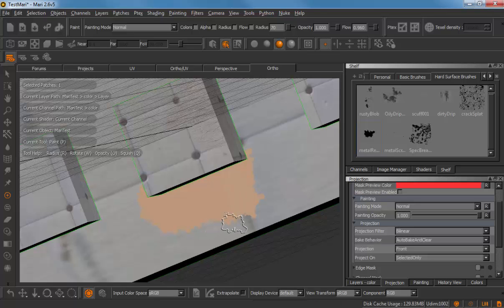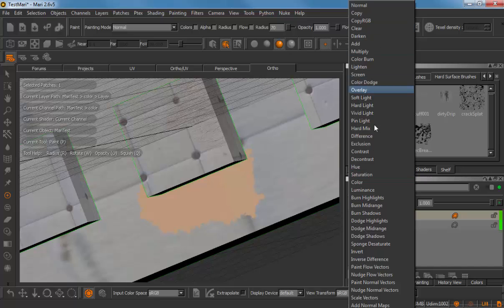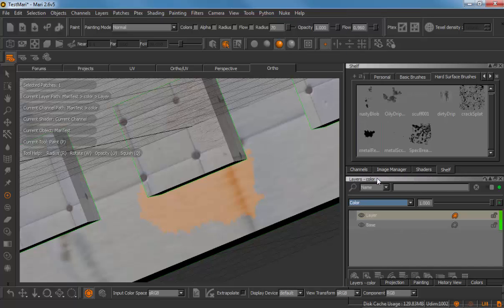Now what I've done is I've lost my texture underneath. I had this horribly nice wood texture underneath, and now I have this orange, and I want to make those two happen together. If I go to my layers, I can go to here and just change how the top layer is interacting with the bottom layer. So maybe I change it to color, and now that orange is affecting it. It's bleeding through onto that other side.